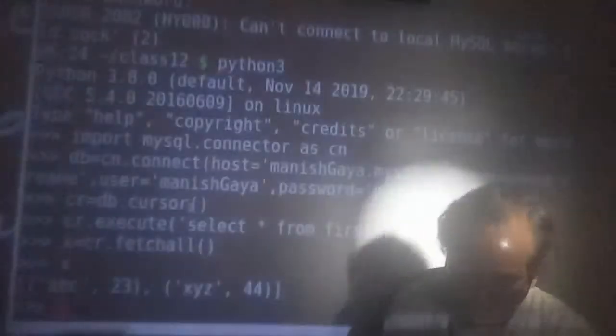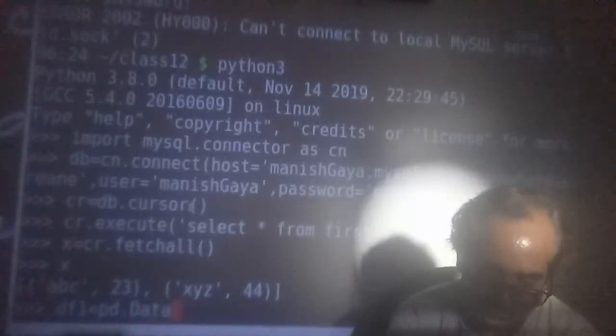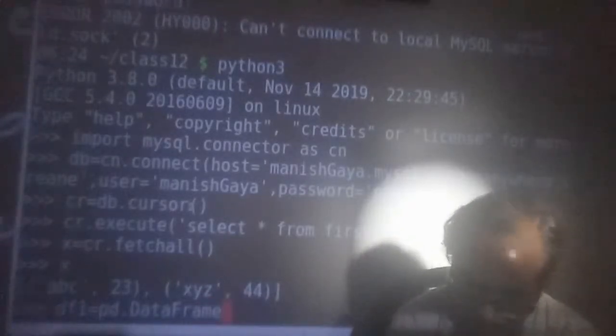And here if you specify df1 equal to pd.DataFrame(x).